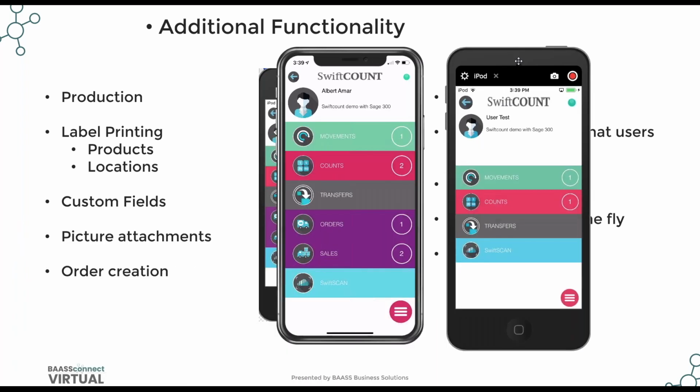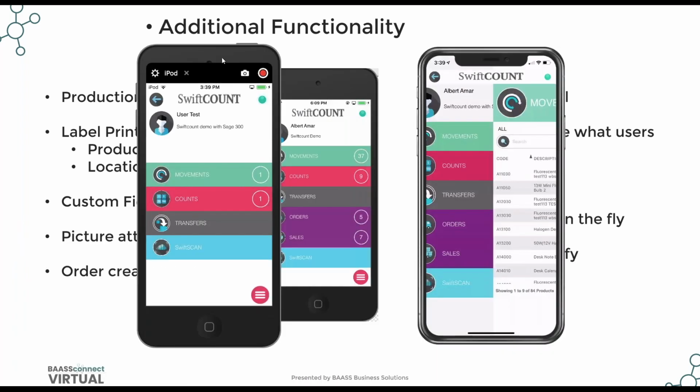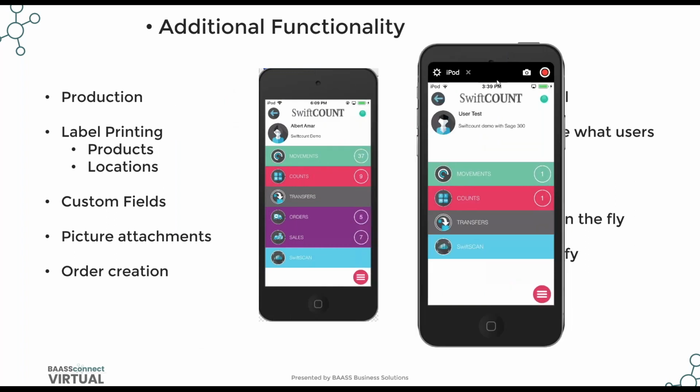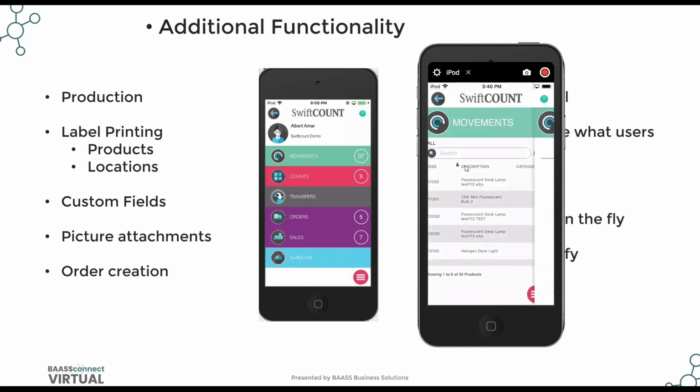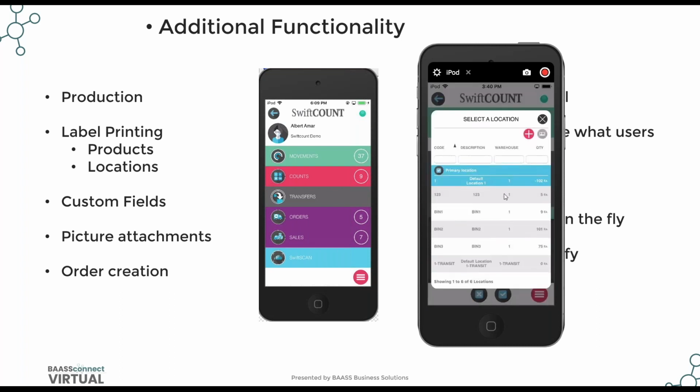But I can also have a different user. So I have another mobile here where this user is actually being assigned as a user, and he only has access to one location. This user here, that's another device, only sees a few things, and he only has access to one of my warehouses, and he's only managing one of the sub warehouses. So that user will only see what he's assigned to. And when he goes to do a movement, that user will only be able to do a movement related to his own location.